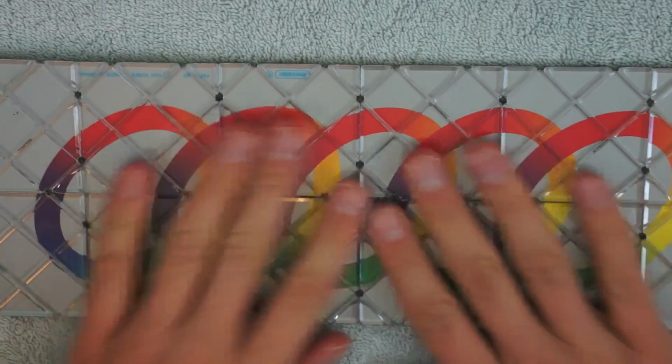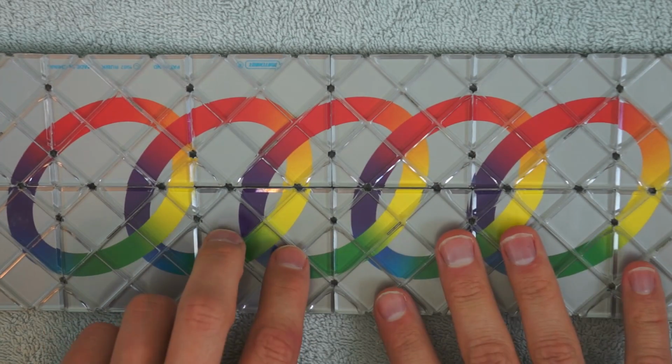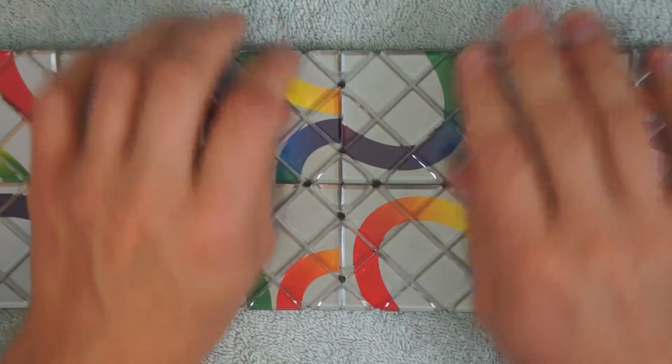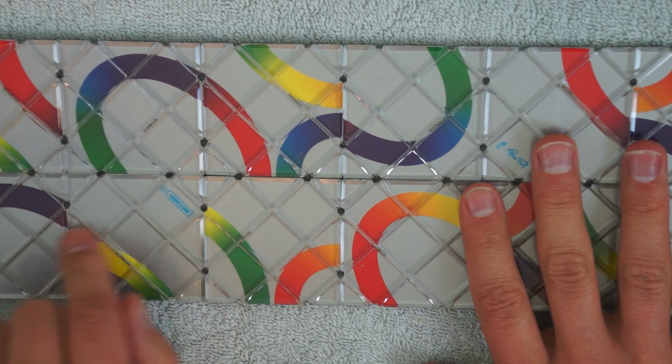Oh no, it's solved. This is how, or it's not solved, but it's in its beginning state. This is how it starts out, with all the rings linked together. And when it's done and solved, all the rings should be separate. And it adds an additional four panels to it.